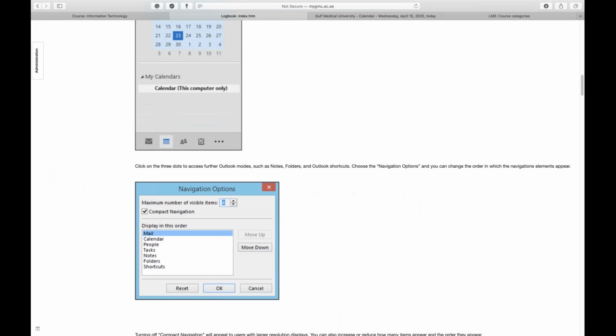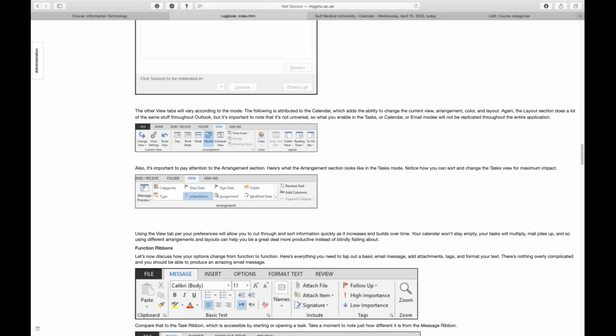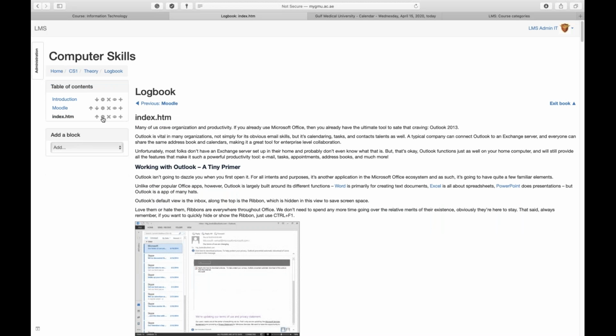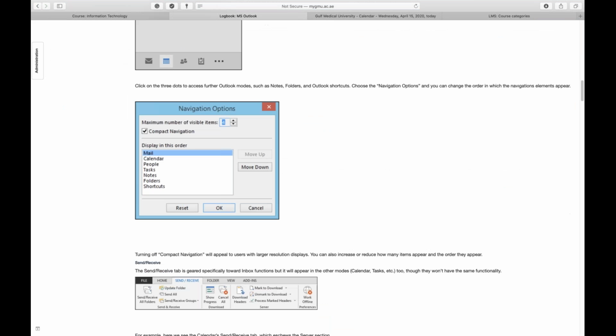All my things, including my images, including my pictures, all what I have given has come up in this page. So if you feel that the Moodle has got very limited tools for insertion and making modification and changes, you can do this import option. So now let me give a beautiful title for it. So MS Outlook, and then save changes. So when you do that, you get to see that the book is very much available right here.